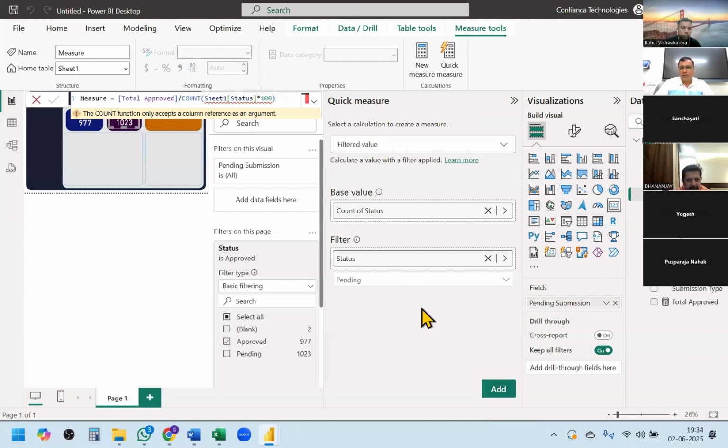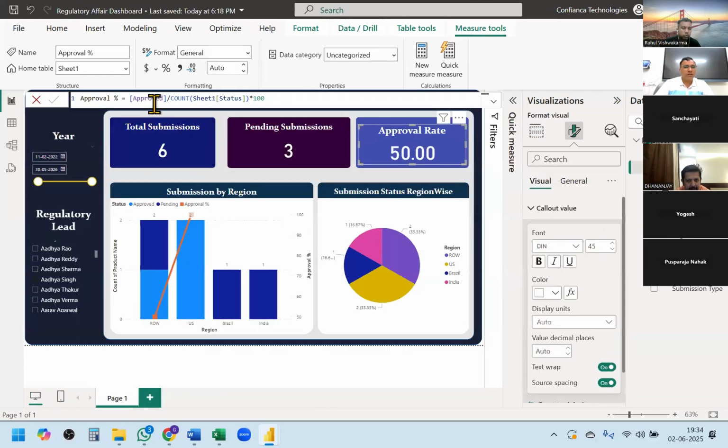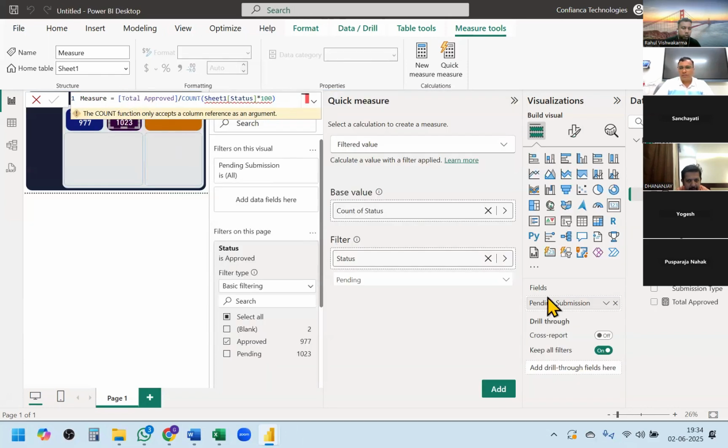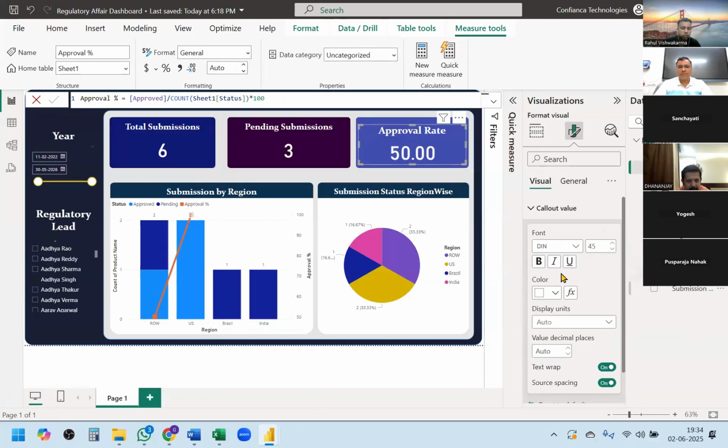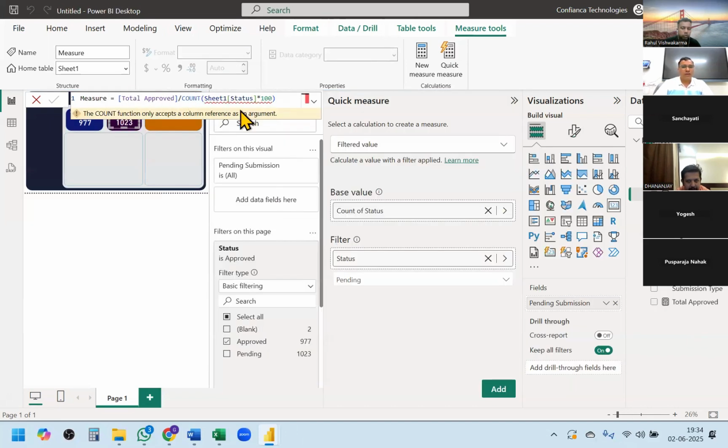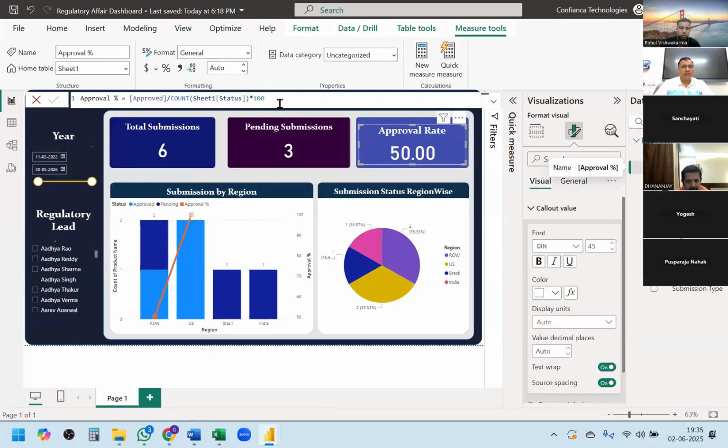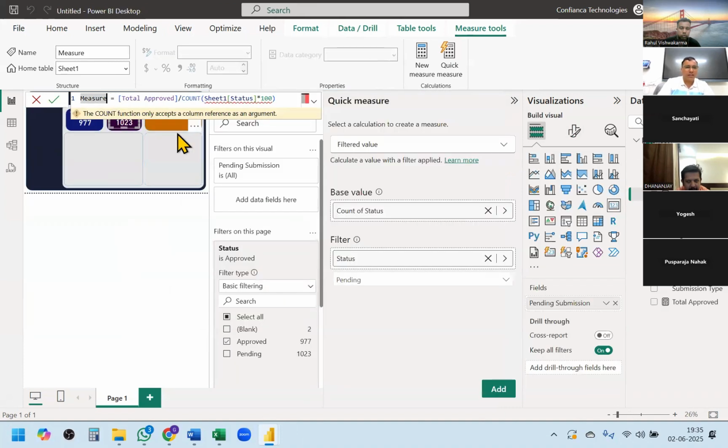Okay, so now we have taken this new measure, but I think there is still an error. What is the error? Approved. Total approved. Yes, total approved and approved both are the same. So total approved divided by count of status 100. Once we do this, we'll get an approval percentage, which is the name of the measure. The count function only accepts a column reference as an argument.